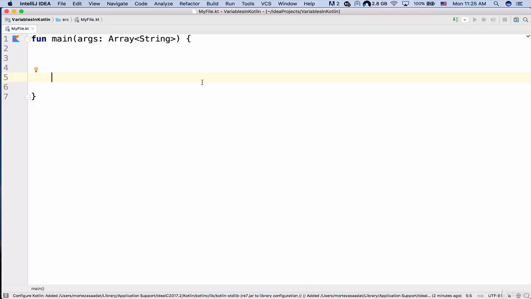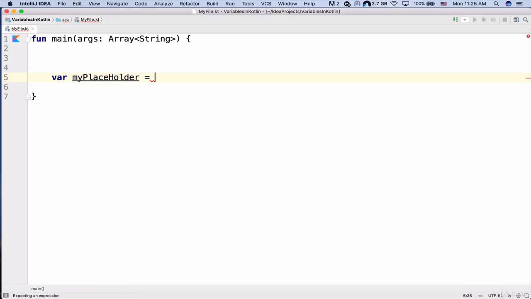So how to create a variable. First, in order to create a variable in Kotlin, you just need to type in here var, the var keyword. You must put the var keyword here first. And now we need to give a name to our variable. Remember, I told you that a variable is a placeholder for data. So whenever we want to access that data, we just need to refer to the name of that placeholder. So we must give a name to this variable. So the name is going to be, for example, my placeholder, right? My placeholder. Assignment operator. So I want to actually hold a string value. So just put two quotes here and just type in here my value, right?